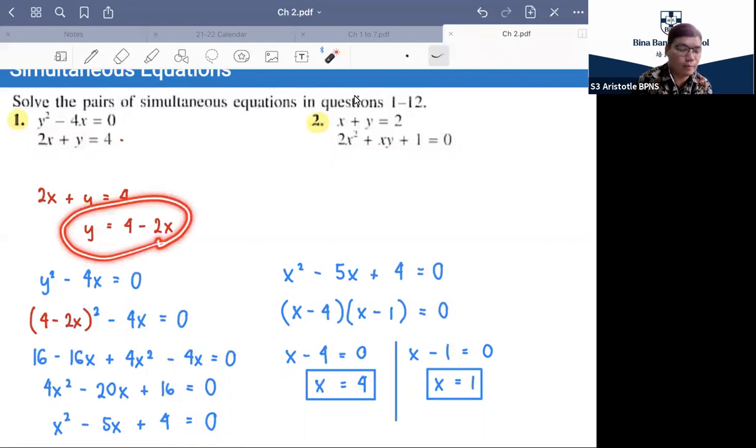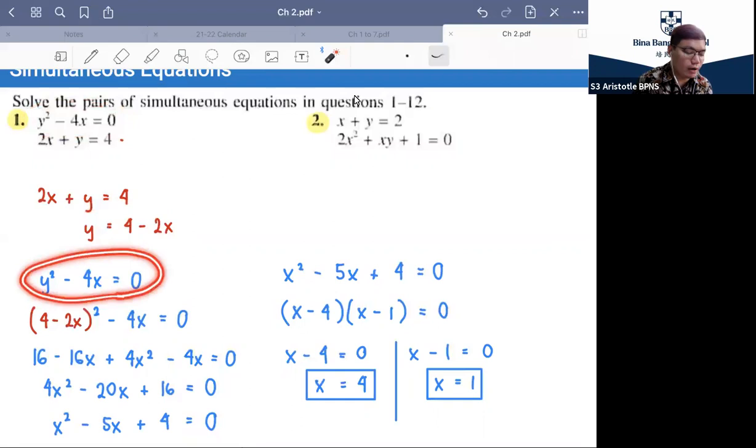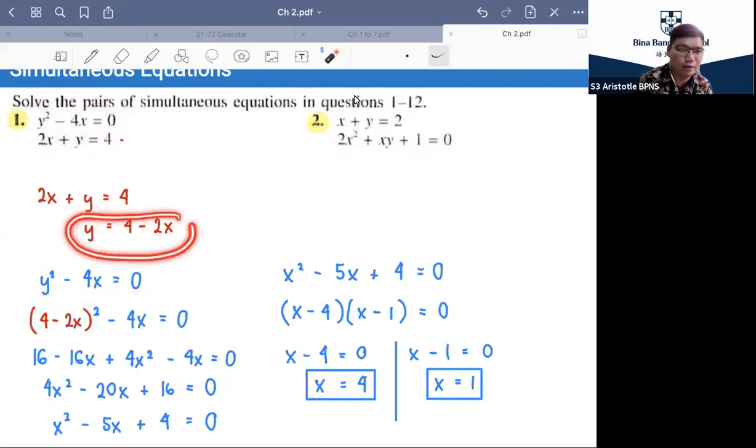you now go to the other equation that you did not choose. All right, and then we'll start from there. And then what's next after that? We are going to substitute the value of y that you have made from the first equation into the other equation. So if you have y squared here, that means this y will now become 4 minus 2x.